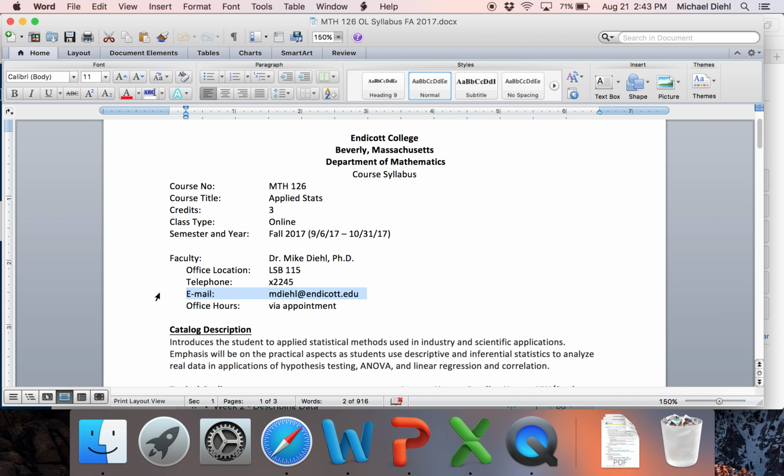If you are on campus, I know some of you are possibly here, possibly in Beverly, or in the North Shore area, either you're day students that are in class all day, or you're at least in the area. If we do decide to meet in person, we'd probably set that up via email anyway. So I don't have any formal office hours posted, but just send me an email if you need anything.